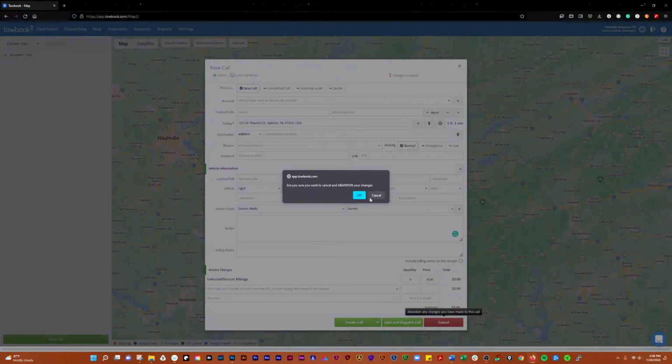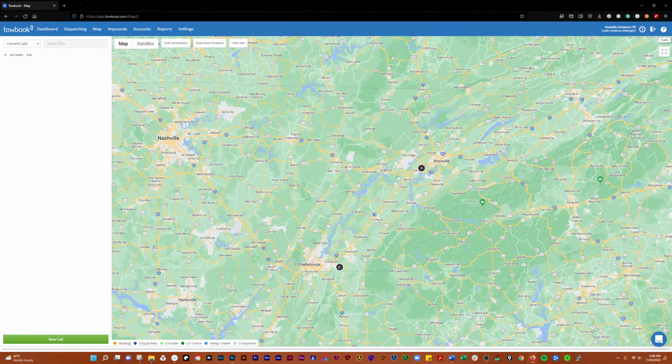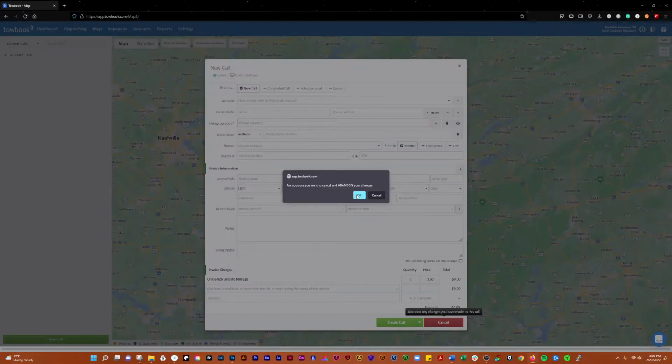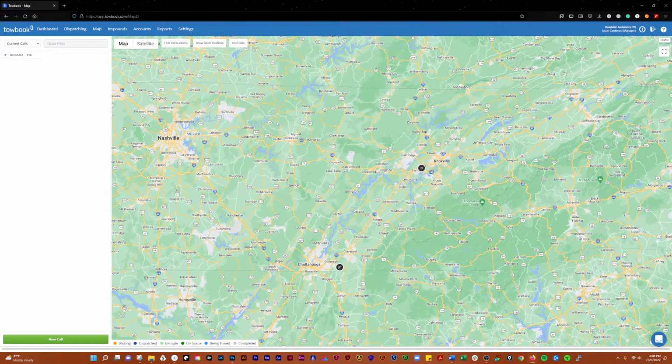What's helpful about this is that if you do it from here, then your dispatcher can sit here and look at the map and go, okay, I know Darren's over here, and I know that call's in Oak Ridge, or that call's in Kodak or Sevierville, Pigeon Forge, or I know we got Justin over here and I got a call on Rising Fawn or Trenton. Well, I'm going to send Justin on that. So then when they create a call, it pops up, they assign that driver right there, and they assign the driver that makes the most sense, that gets to your customer the fastest and gets the job done and makes you money. You can do all that stuff here.